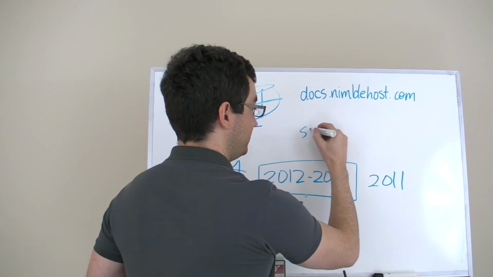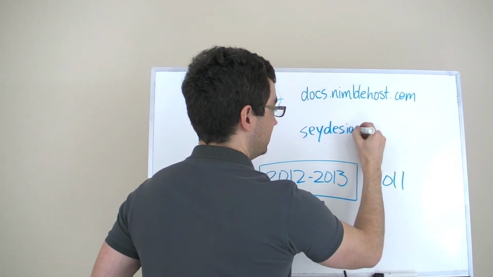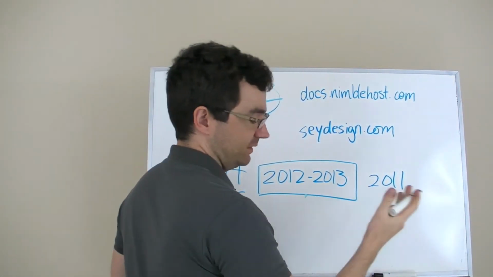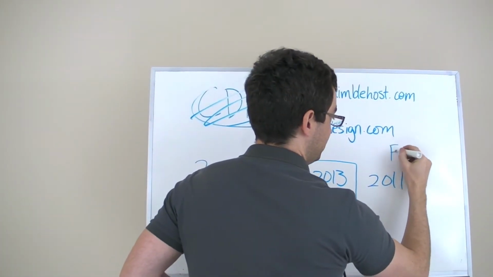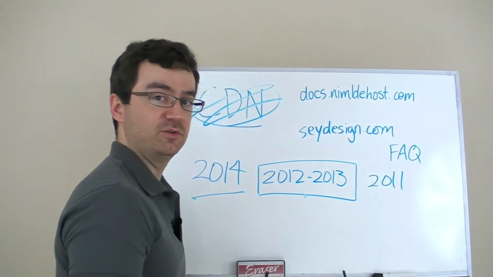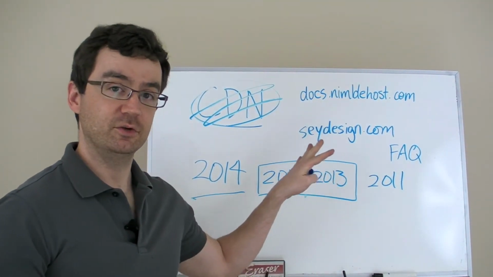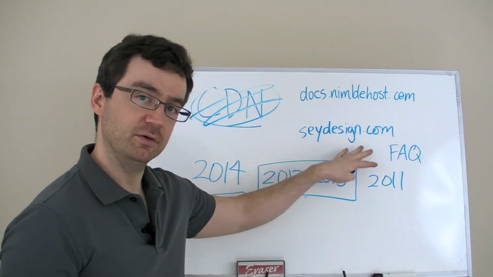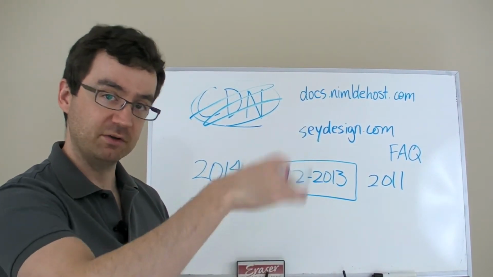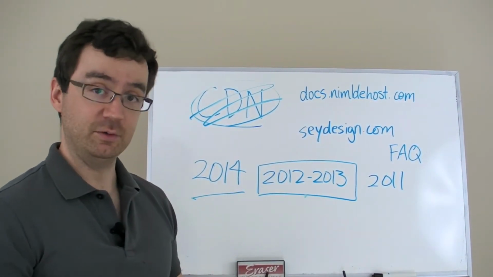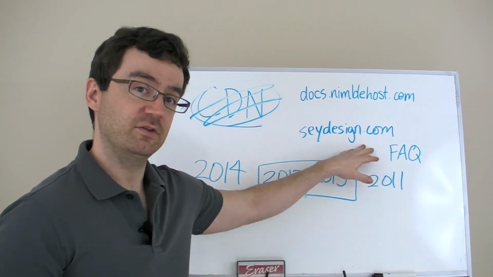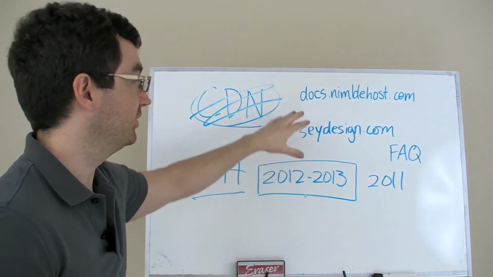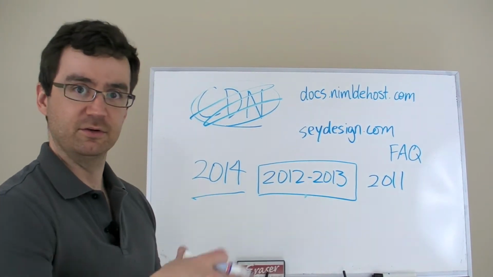If you visit the seyDesign website, seyDesign.com, and you navigate to the support section and click on the FAQ page, the frequently asked questions page, we have a specific article addressing how to determine what version of theme you're using. So you'll want to go through that article. We've got a screenshot and steps to show you exactly what you need to do to find out what version you have. So make a note of the theme version that you're using, compare that to the list of updated themes at the documentation portal, and you'll know then if you're using the latest version or not.